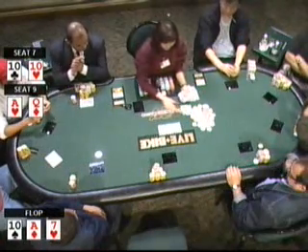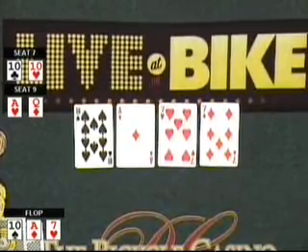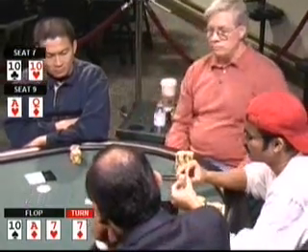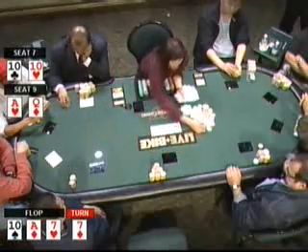Now the question is, how is pocket 10s going to play this? Now he's made 10s full of 7s. Now this would be a great spot. I don't know how deep their two stacks are, but if a check-raise would put it all in, I would check-raise. But I'm not sure how deep their stacks are. You might have check-raised from that position right there.